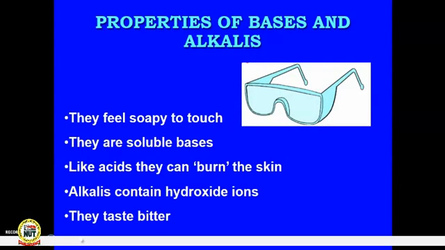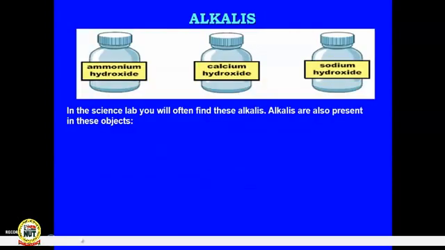Then, like acids, they can burn the skin. A strong base can also have a corrosive effect, like the acid, and burn the skin. Alkalis contain hydroxide ion, just like it has been pointed out in the definition. And lastly, they taste bitter. Yes, some of you have eaten things that are bitter before. Let's say, for example, a chief bitter substance which you all know, bitter leaf. So that is basically some of the examples.